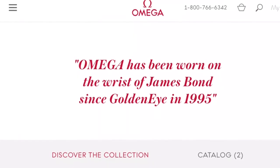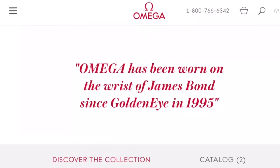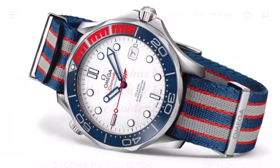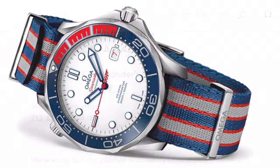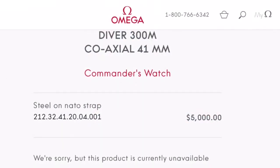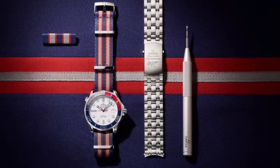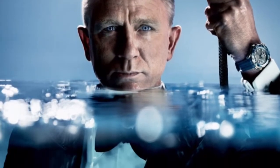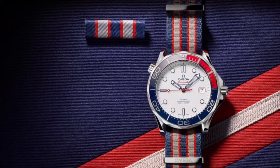From Omega's website here — can anybody guess what we're going to be talking about today? We're going to be talking about James Bond, actually not James Bond specifically, but his watch, and specifically this commemorative edition of his watch. This is the Diver 300 Meter Co-Axial 41 millimeter Commander's Watch. Here's what you get in the packaging — beautiful combo. Here's James Bond from the newest screenshot of their website; looks like he's going to be wearing the 300 once again.